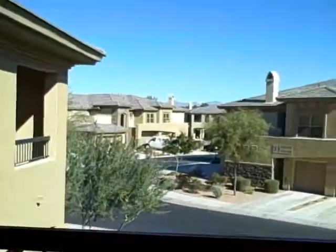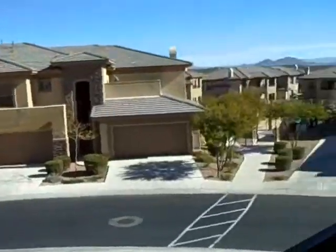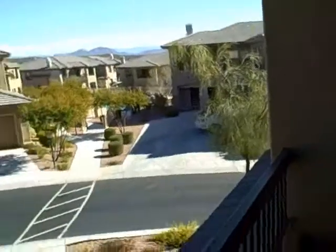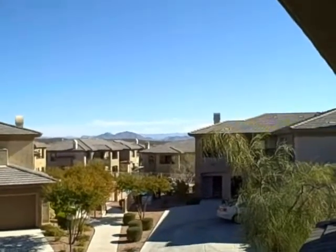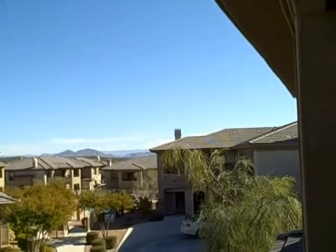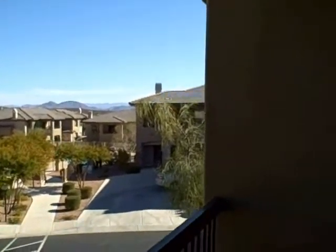I didn't see the fountain from here. There is a patio, and since the fountain is currently off, I'm not sure 100% how much you'll get to see, but from the patio you should get to see it from that area because that's about where it should come on. Unfortunately, it's already off so I can't show it to you.